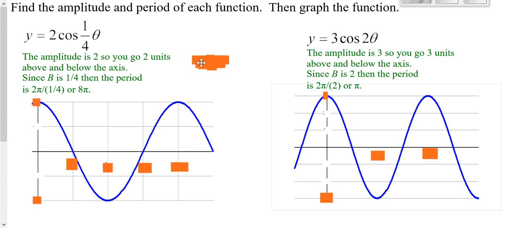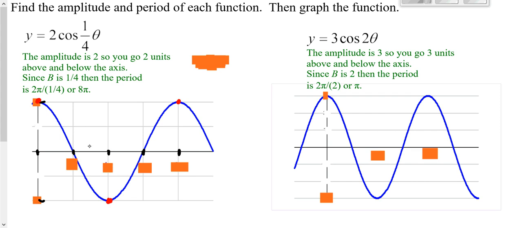Now, when you're dealing with your cosine graph, you still go ahead and do your 4 tick marks. And then you got to do a tick mark up and a tick mark down. How far up you go, how far down you go, they have to match. Now, when you're looking at cosine, which we are here, cosine starts out at the top. So right when x is 0, you got to start at the top. Then above your 4th tick mark, you got to end up there. Halfway in between these two red dots, which is here, that's where you're at that bottom tick mark, which has to match with this mark over here.